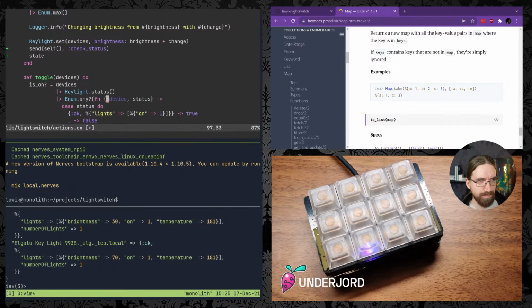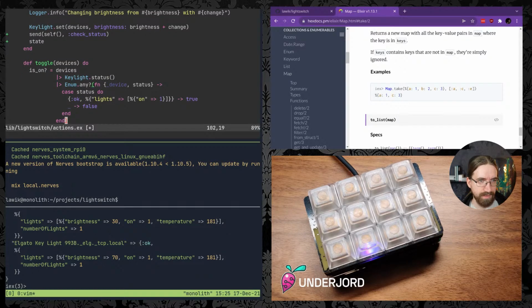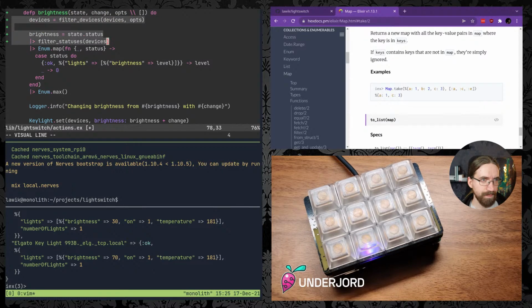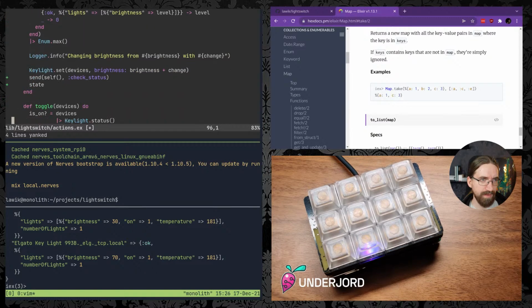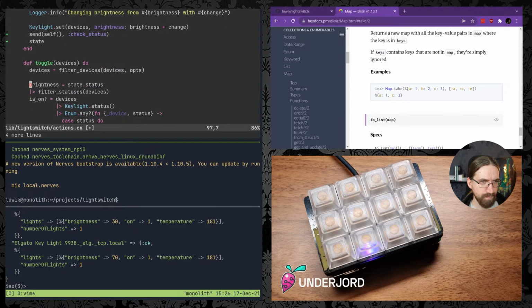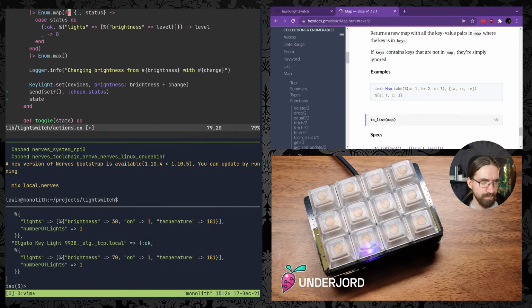So this one does a very similar thing. It checks the status, checks if any of them are on. So if I bring this in, do is_on?. Let me remove that. State. Oh.